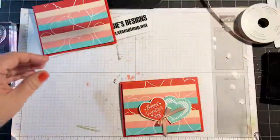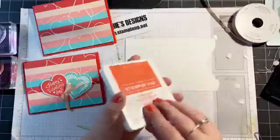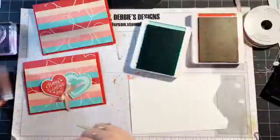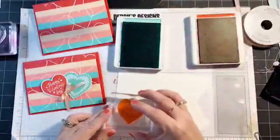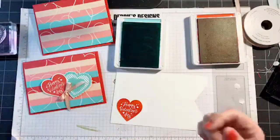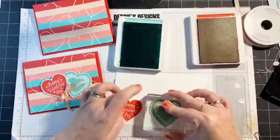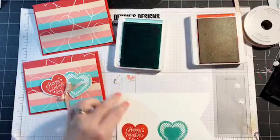And then we have a little bit of stamping to do. So we're going to use the Poppy Parade and the Coastal Cabana. And this one is my sentiment layer. Happy Valentine's Day. Then we got this fancy doily looking heart. That's very pretty. That's Coastal Cabana. So you're going to see me use both punches tonight.